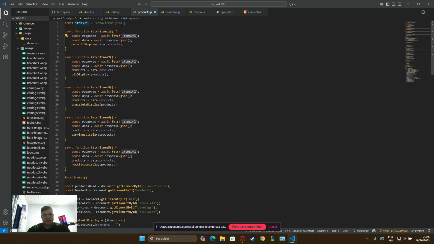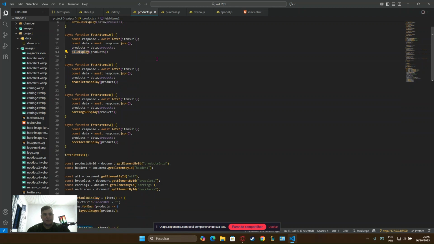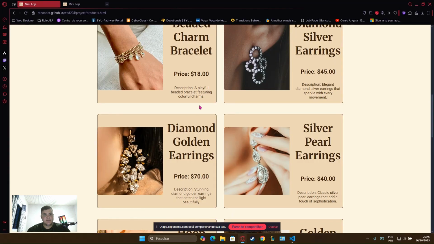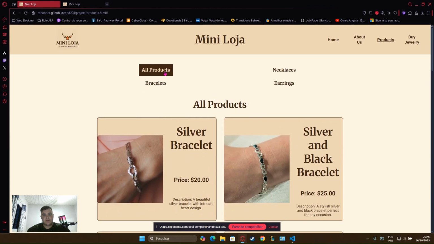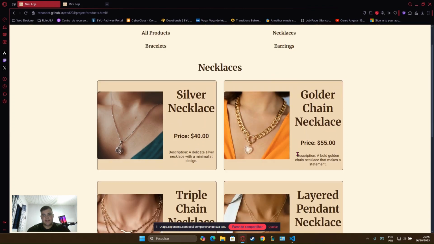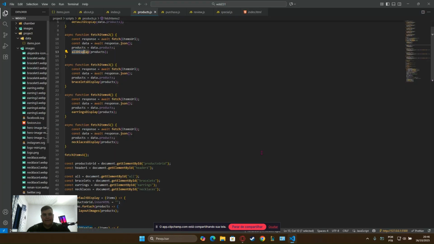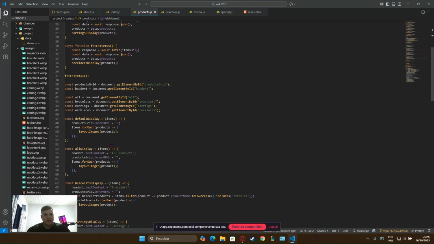It tries to fetch the item, then it turns into data, because the response returns the JSON module that changes the JSON to data that we can handle. Then I call the default display or all displays. It depends on the button you click. If I click all products, there's all products. If I click necklace, just necklaces, and that's all on here.